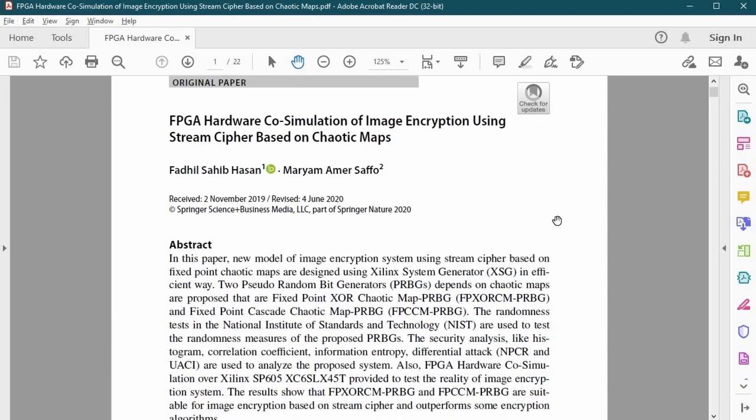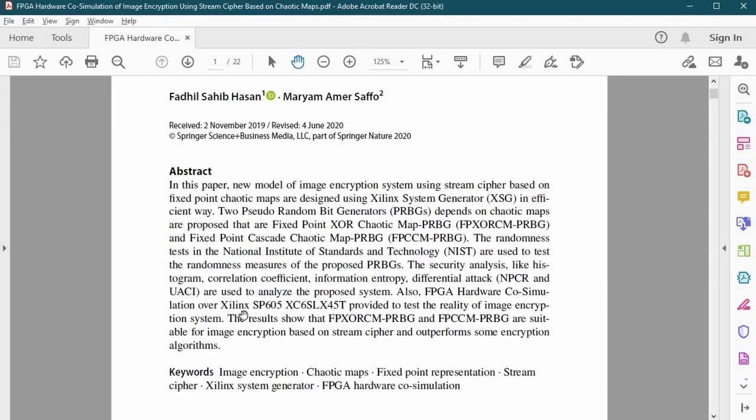The overview is that there are basically three chaotic maps: logistic, lossy, and tent map. These two persons proposed two new systems, XOR and Cascade, using these three fundamental maps. They implemented the model on Simulink and finally they implemented this model in the FPGA platform. They used this Xilinx board for simulating the model. So we shall simulate in the Simulink and then verify the outputs.